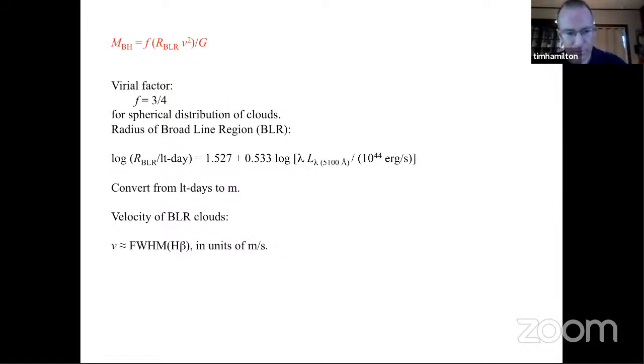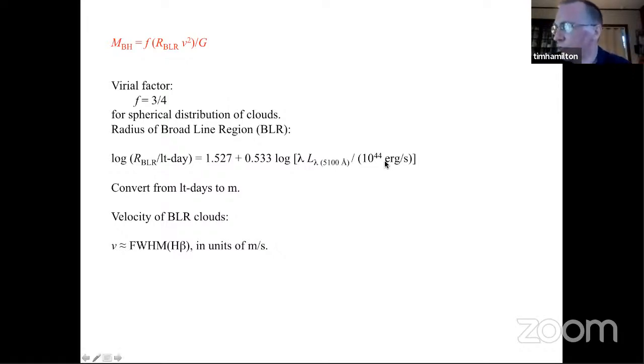Many of you may not be experienced with using ergs for energy. Ergs is the unit of energy in the CGS version of the metric system, where we use centimeters for length, grams for mass, and seconds for time. In the CGS system, the erg is the unit of energy instead of the joule, but it's defined in the same way, whereas a joule is a kilogram times a meter squared per second squared, an erg is a gram times a centimeter squared per second squared. And we use those when we do spectroscopy.